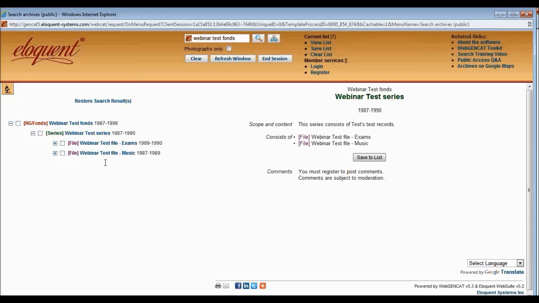You might need to create that level first, like maybe if this had been completely flat and I just had a webinar test file. It broke down into 20 or 30 items with no series or files, then I'd have to go back and create that series level description first using the single entry web form, and maybe a file or two using either the batch form or the single entry forms too. And then I can come back and I can search for all of those items using that batch form, and just change the upper level to my new series or my new file. You just keep chipping away at it until everything is nicely put away.